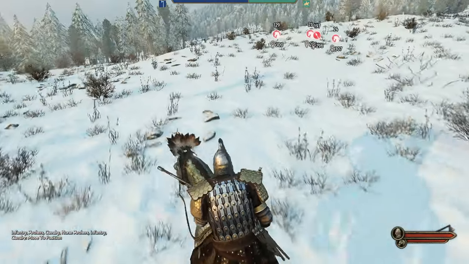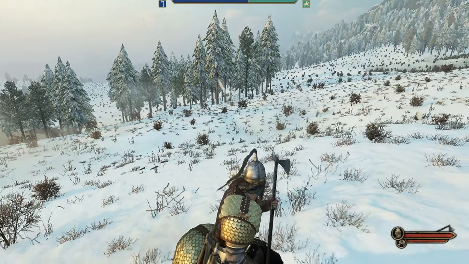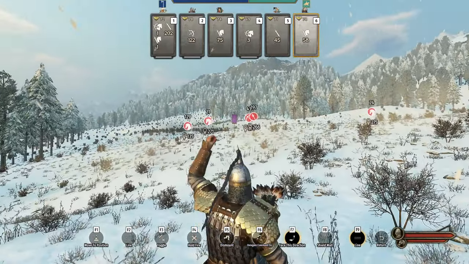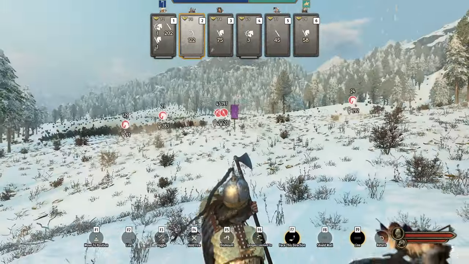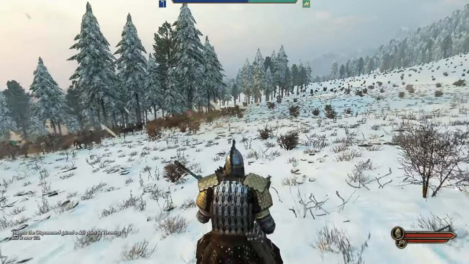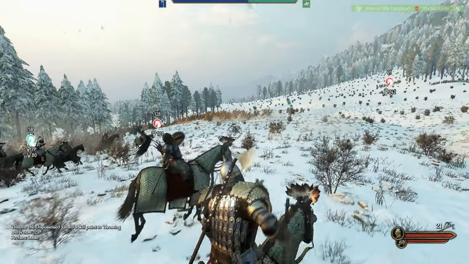Okay, so let's move out a little bit. The horse archers are going to run at us. Let's get my men wide. Let's get my men real wide. And then run. Let's get the archers up to here. Nope, don't charge. Kind of running away like little cowards.